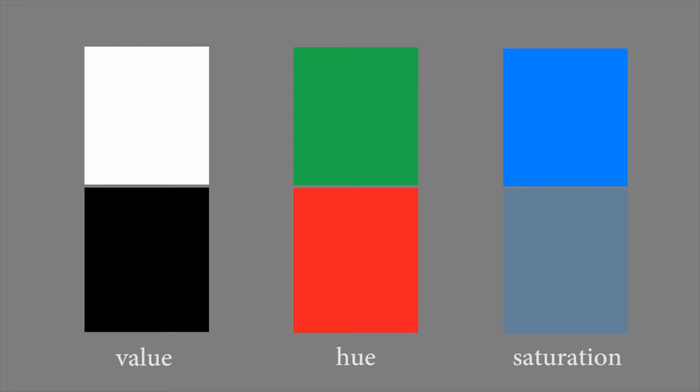Hue or color contrast is the opposites on the color wheel: red versus green, purple versus yellow, etc. I'll talk about that in a separate video. The second and least used is saturation contrast. This is the difference between a very bright neon blue and a pastel grayish blue. The use of this scale is mainly as a whole in a monochrome picture. You don't want a lot of saturation contrast, so if you're doing pastels, go full pastel.